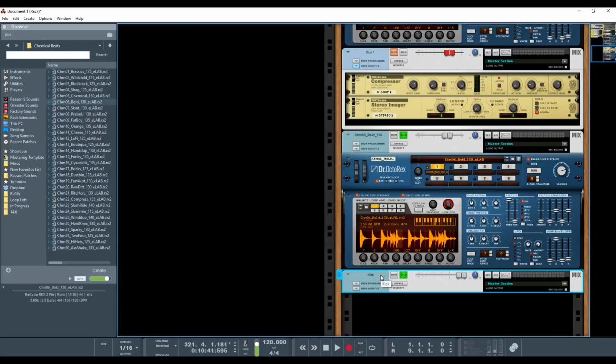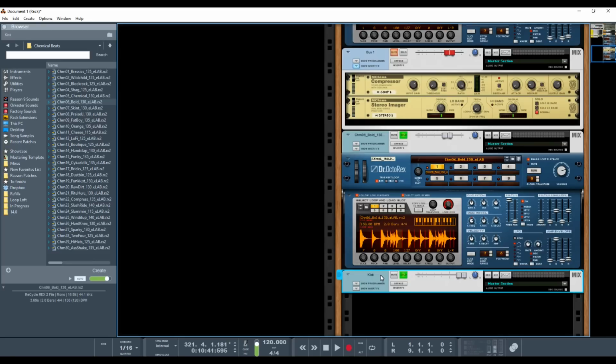And then you could route it to the parallel outs to a compressor. So that's a second way of getting a loop to trigger the side chain without having to break everything up.